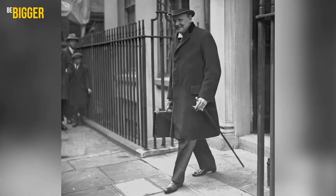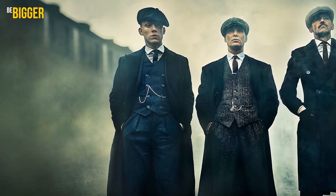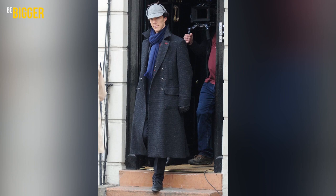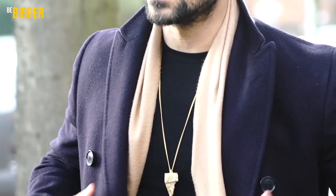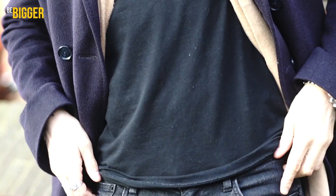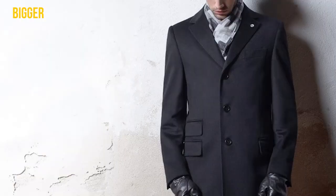The cut turned out to be very cinematic — it appeared in Guy Ritchie's film Lock, Stock and Two Smoking Barrels with Jason Statham, the criminal drama Peaky Blinders, and on Benedict Cumberbatch as Sherlock Holmes. An authentic Crombie has the following classic features: three-quarter length, smart lapels, accentuated shoulder line, slim fit, three-button fastening, a chest slash pocket, trapezoid collar, and crimson or red lining.